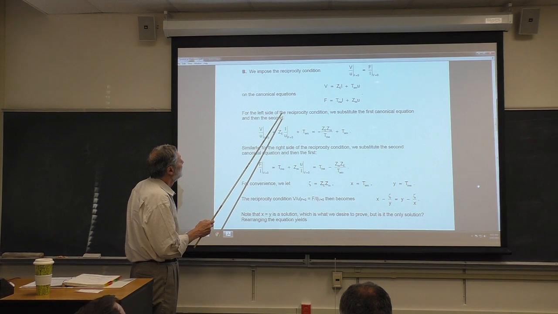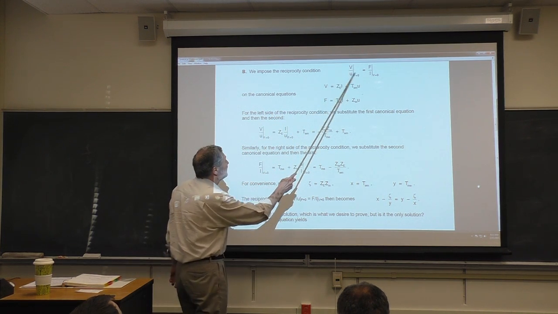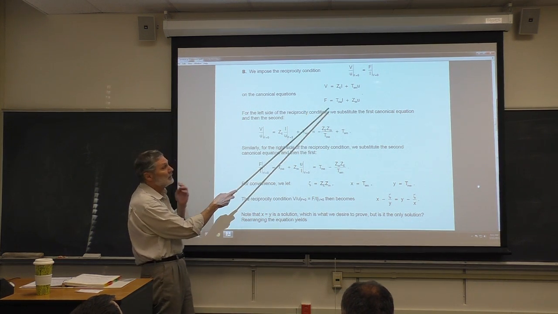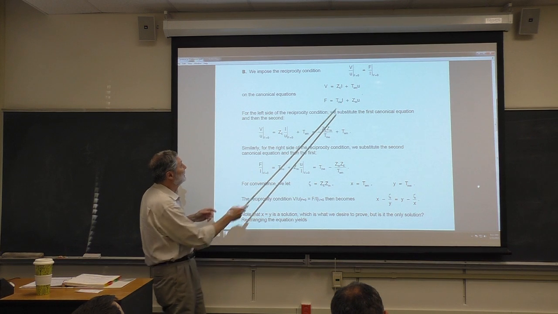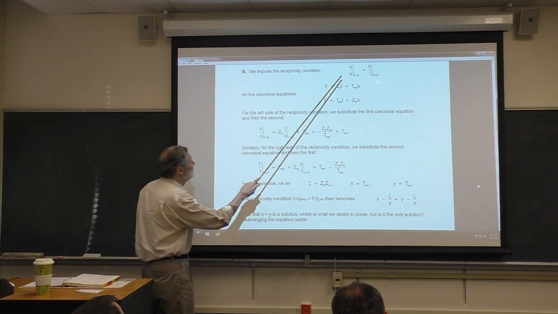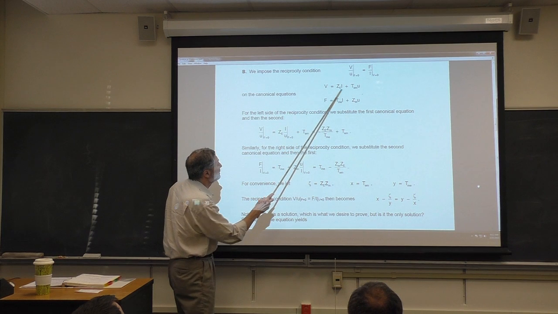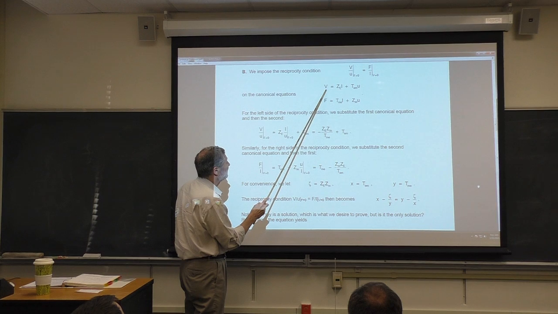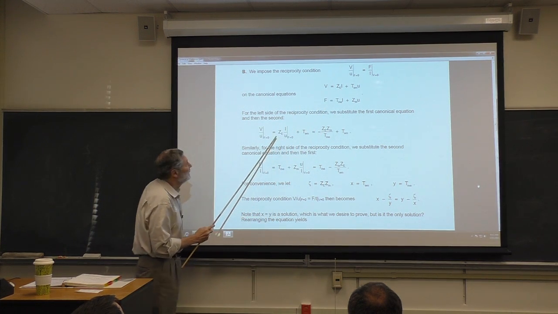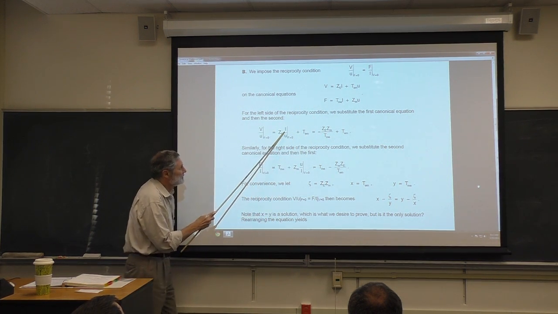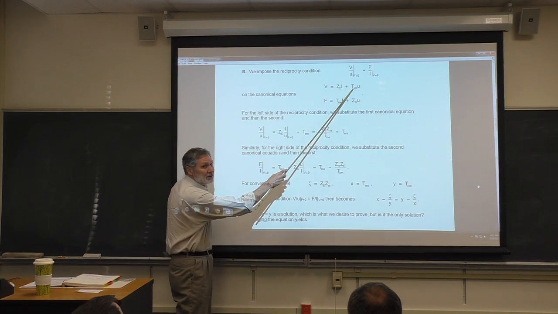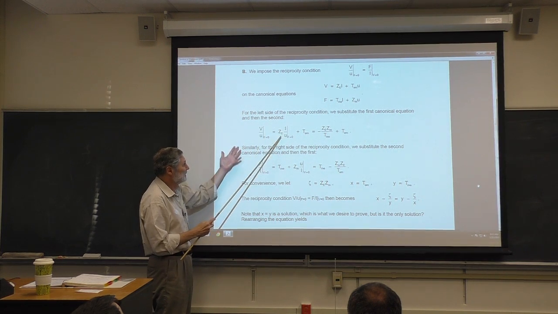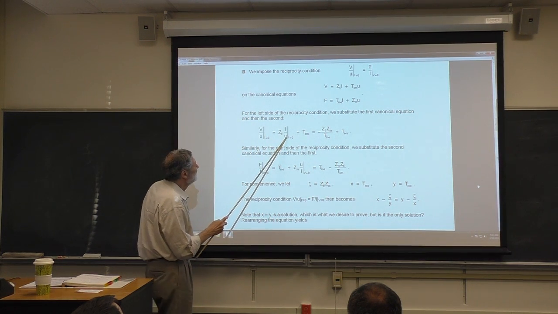So here's what we do. We impose this condition on the canonical transduction equations, arbitrary, for any TME and TEM. So we do just what it says. We take the ratio of V over U. So the natural thing to do is look at this equation, divide by U, and then set F equals 0. Well, there's no F there. Okay? So when we divide by U and we have this ratio, this is just a constant, TEM. When we have this ratio, the meaning of this is, for this to be correct, we have to set F equals 0.